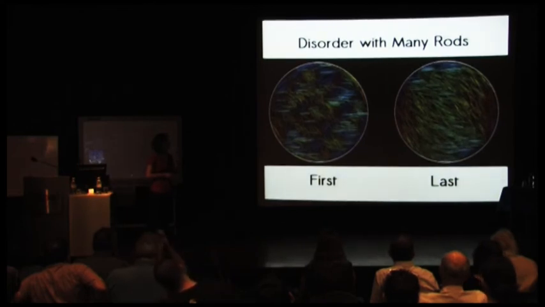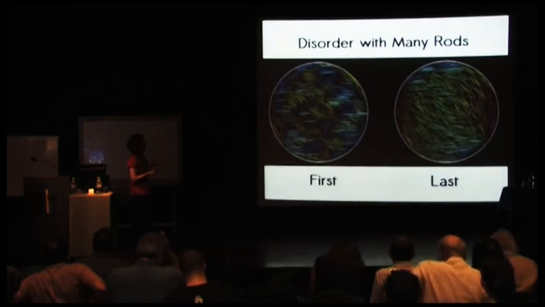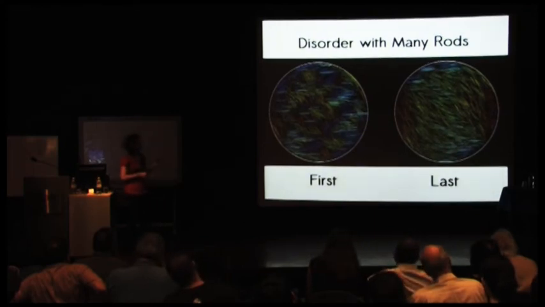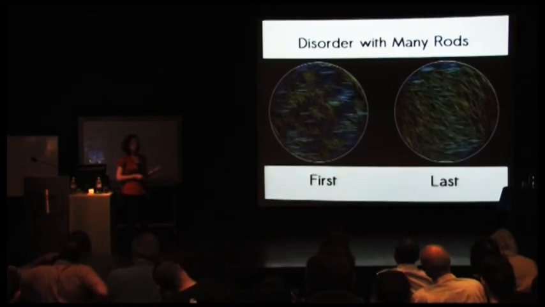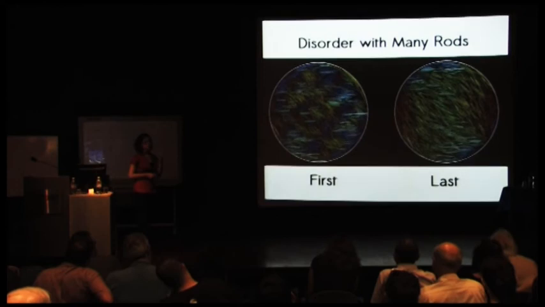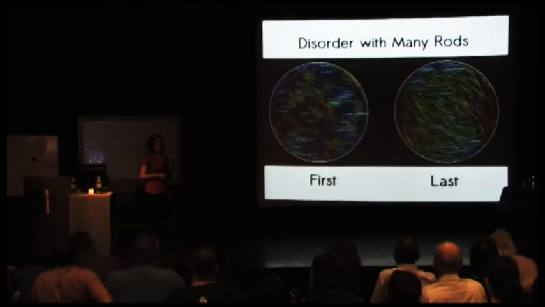This is because the space is very limited. When space is limited, there's a competition between the disorder in angles and the disorder in position. So what happens is that the disorder in orientation is sacrificed, and there's a tremendous gain in the disorder in position. Now, what we see with our eyes is the loss of disorder in orientation. So that's very dramatic. Everything looks like it's pointing in the same direction. What we can't see with our eyes is the gain in the positional disorder.